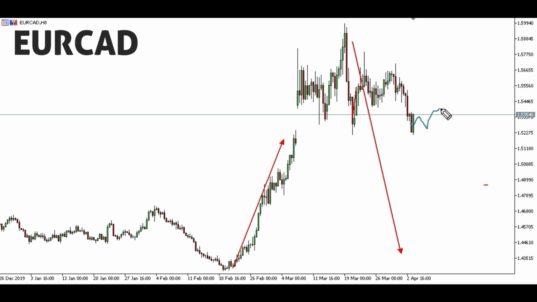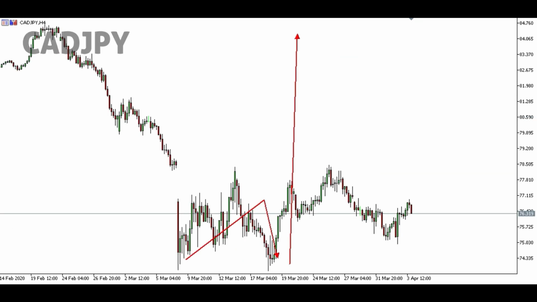So this next week we're expecting a correction here, then one more last down. Then from here we'll be able to read price and see if we're gonna look for an up move to break this high. It's possible, and also it's possible that we could get a correction here and continue down. Like I said, we will be reading price as it unfolds and it will be telling us the next move. That's for Euro CAD.